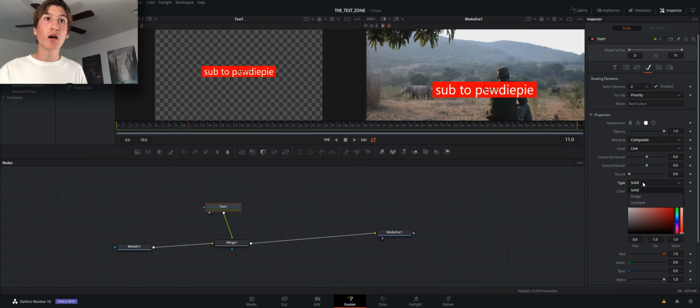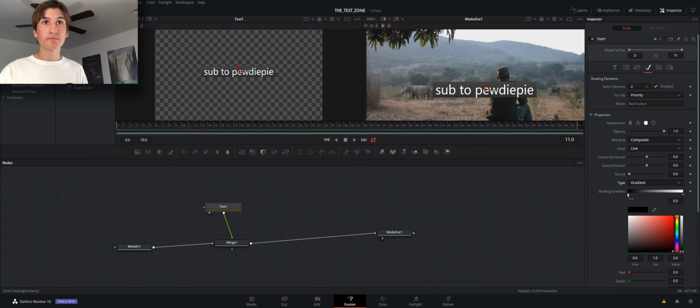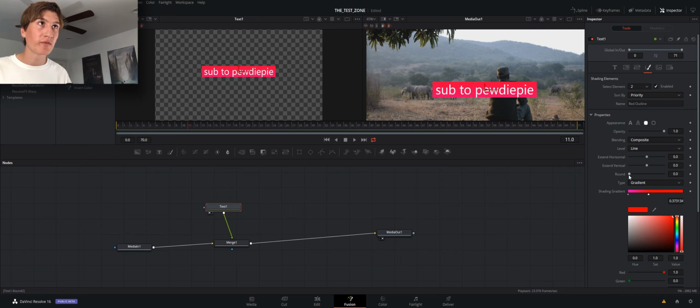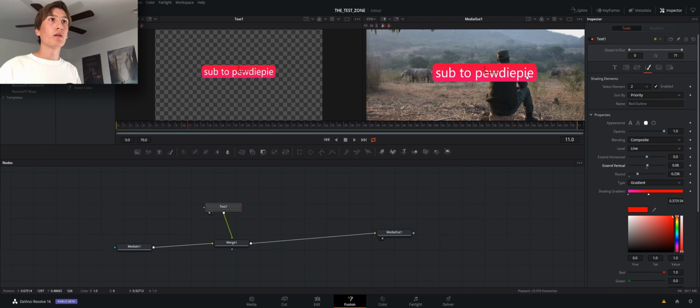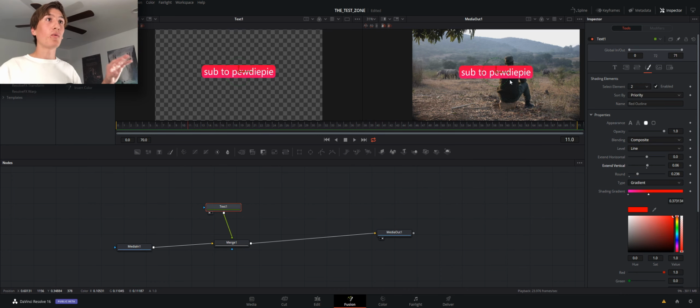And then let's change the color of it to a little gradient. I'm going to give the bottom a little purple, and then I'm going to click on the top and give it a little bit of a red, and move the red down a little bit. That looks kind of nice. Then I'm going to give it a little bit of a rounded edge, and extend it vertically just a little bit. All right, and just like that, we've made a pretty nice little text layer here. So now what do I want to do next here? I want to animate this so it comes out from behind this guy's back.